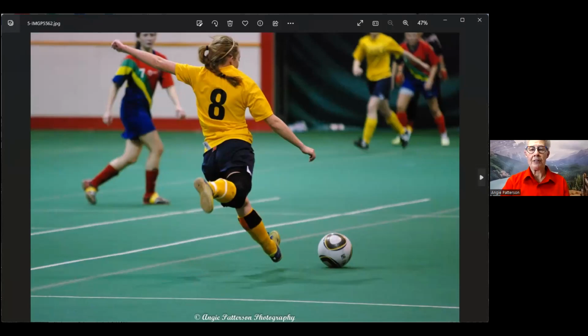Okay, this one is an example of just press. This is the shot that I wanted. Now, if I'd been on burst setting, right, I would have also had her kicking the ball. But at this particular time, I was just on a single shot, and it was just one shot at a time for focus. And this was just the anticipation, right? I saw her running up to this, and it was just getting ready for when I thought she was going to launch.